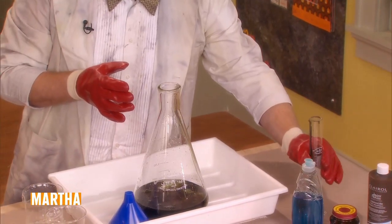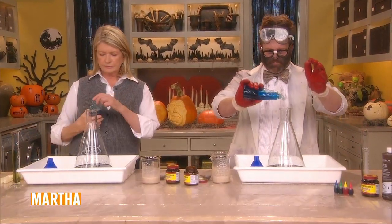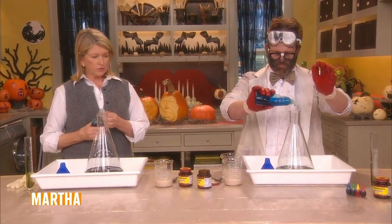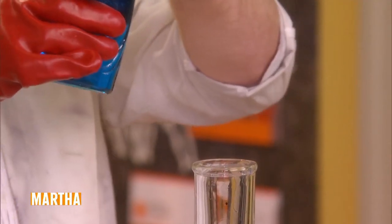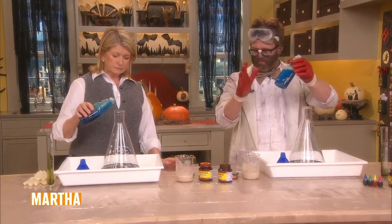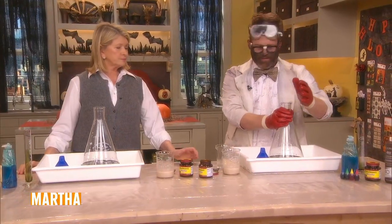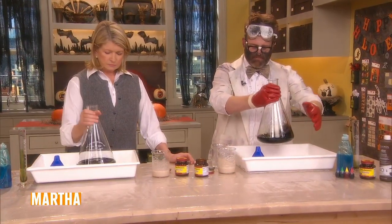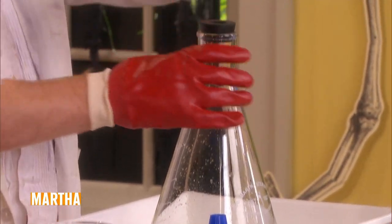And then we are going to add 2 or 3 drops of this concentrated dish soap. Where do you get that? Any store. And concentrated? Yes, it's very concentrated. What do you mean, concentrated? They take most of the water out, so it's actually more soap than not. And it says concentrated on the jar? It does. And then we will mix that.